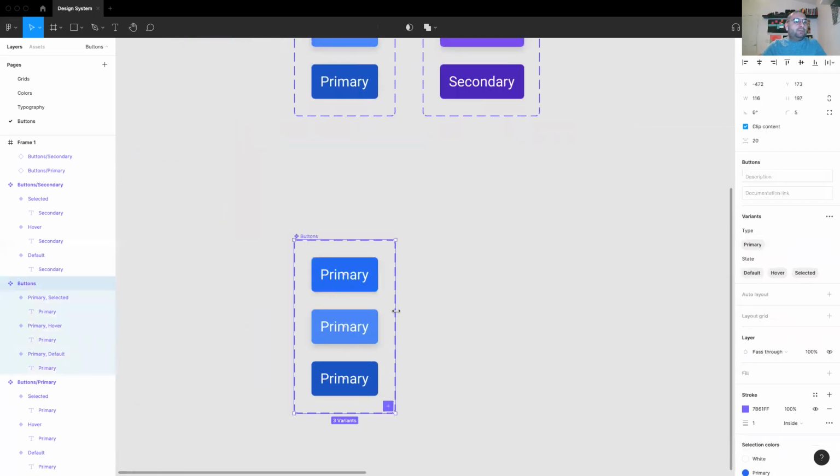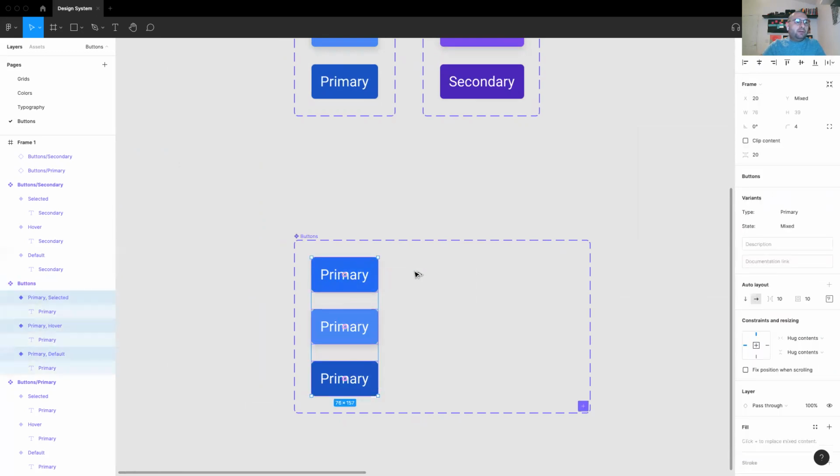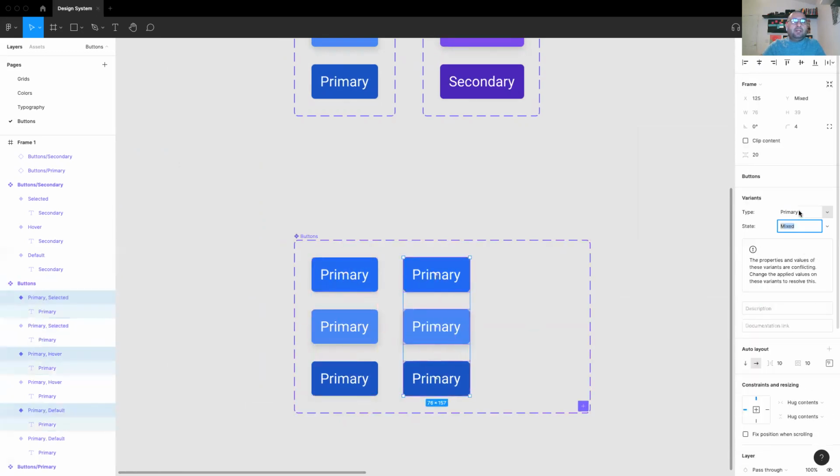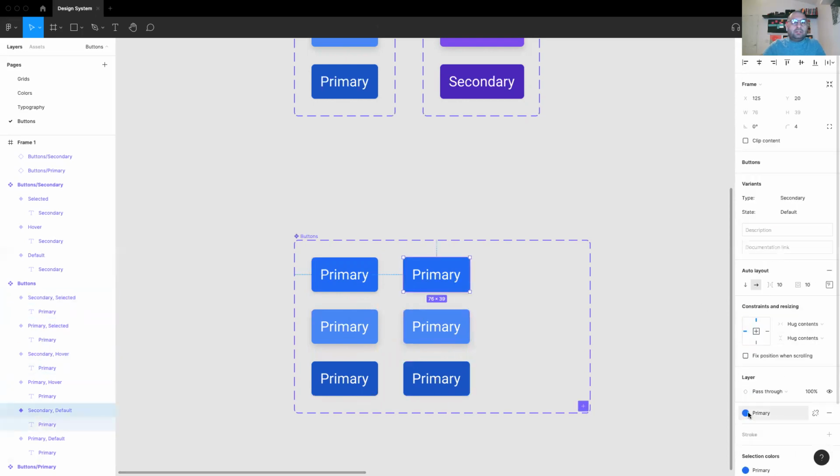So usually on a regular one, you're just going to be finished and create another component, right? But this time I want to just expand it. Let's make a copy of this primary one and name it secondary, and change the color.